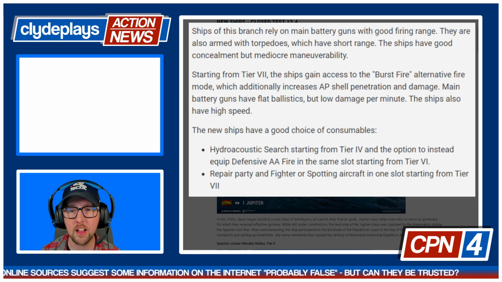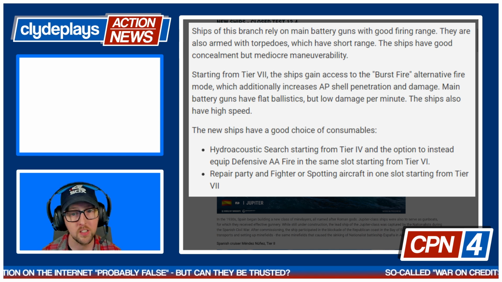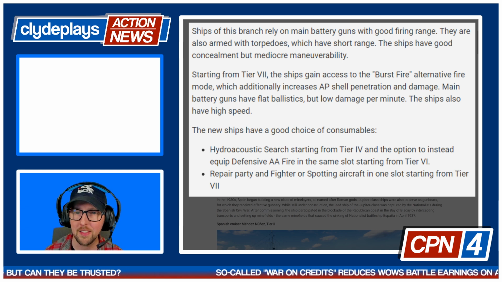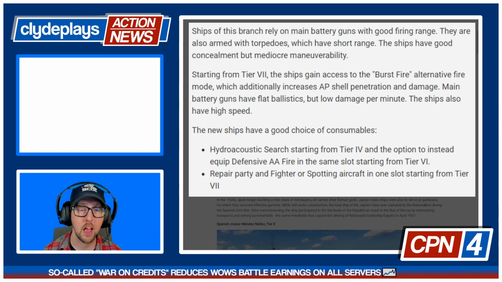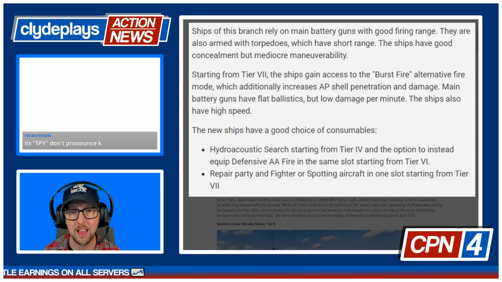They rely on their main battery guns with good firing range. They're also armed with torpedoes that have a short range. The ships have a good concealment, but mediocre maneuverability. Starting from tier 7, they gain access to the burst fire alternative mode, just like we've seen on the Alvaro de Bazan as well, which additionally increases AP shell penetration and damage.